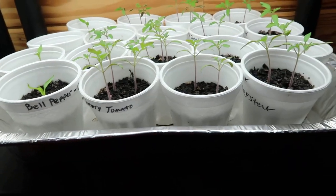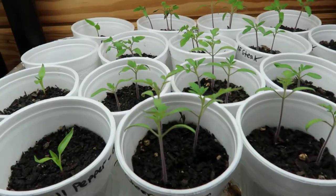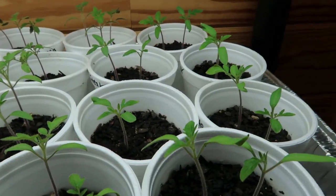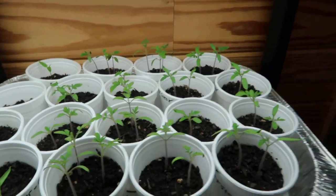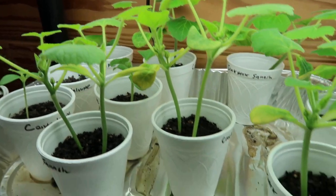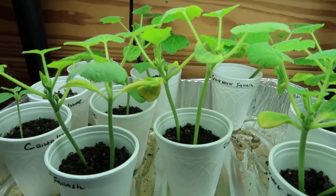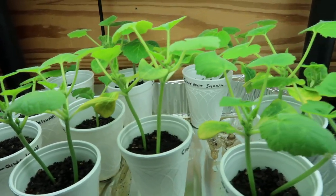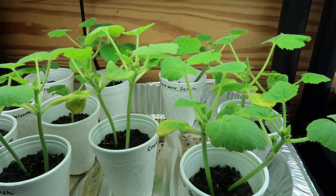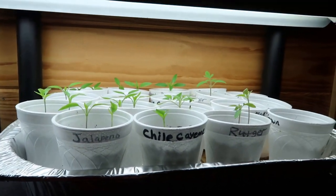Here you'll see my other tomatoes and bell pepper plants — different things are coming along and you can see the different leaves forming, so that's looking good. Right here on my squash, you can see several of them are starting to turn yellow, and that's another reason I want to get them out. They're just getting too big in here. I put them out in the sun yesterday to get some sunshine, and I'm going to try to get those out tomorrow.